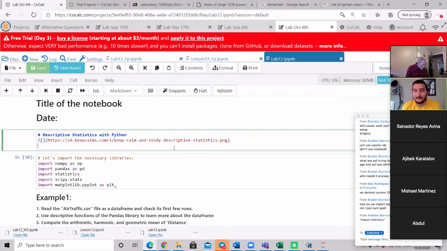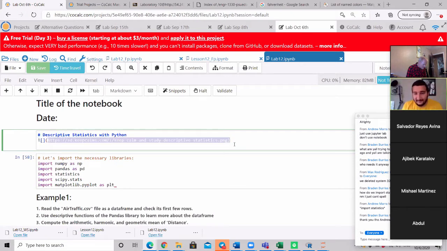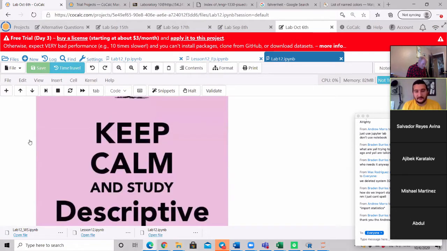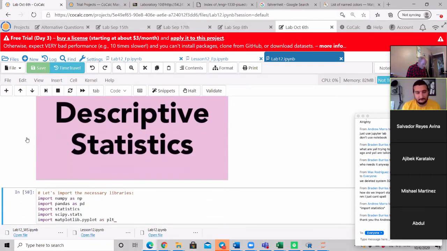In this method, you do not really need to have that image in your working directory. You just need the exact address of that image on any website, and you will just paste it here. If you run it, and it should be in a Markdown cell, of course, it will just bring up that image for you.